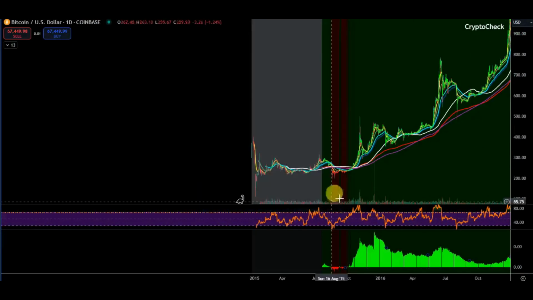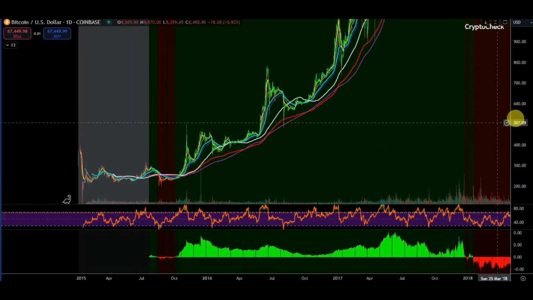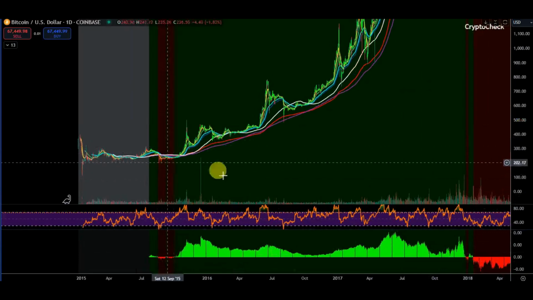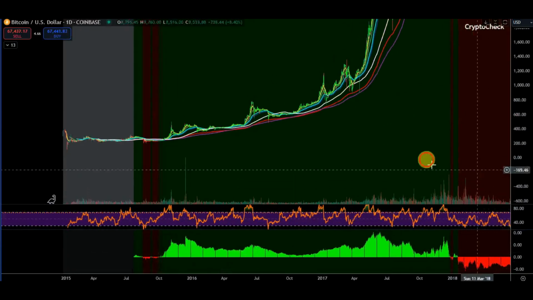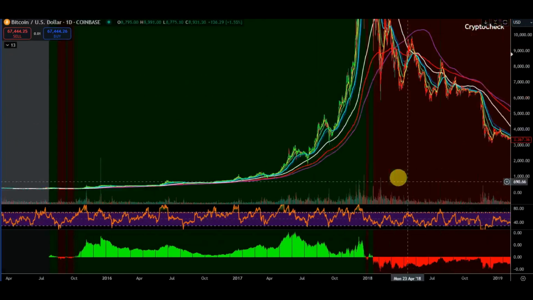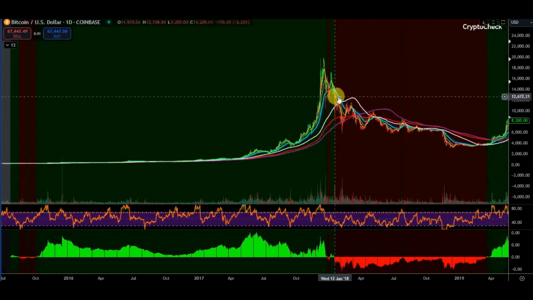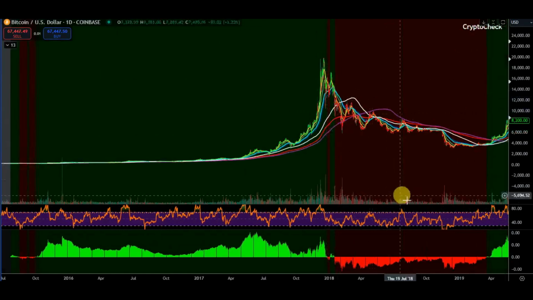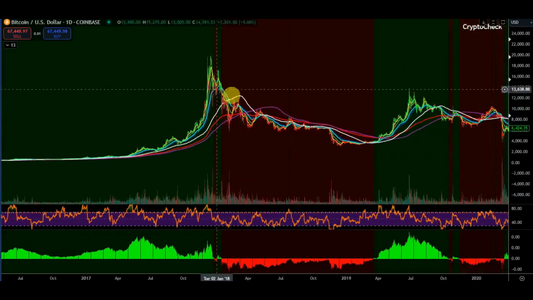Basically, this setting has captured every single bull market that there ever was. It's not going to nail the exact low, but it captures the meat of the move, right? You can see all through here, it obviously caught all of that. It got you out right up here, well, 13, 14,000. It actually flipped up here, 15, 16,000 red up here as well, and then went into that bear market.